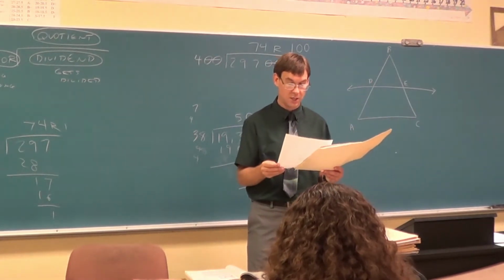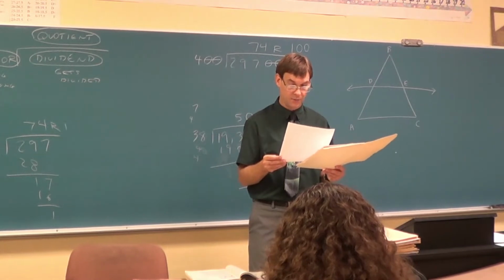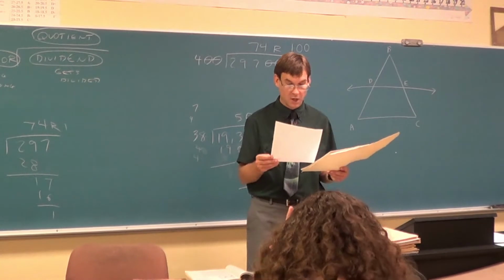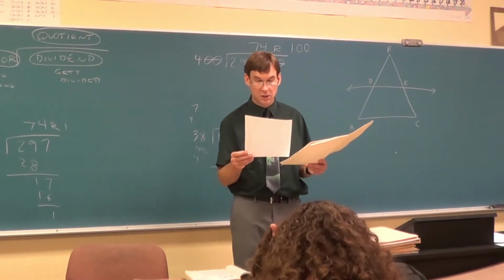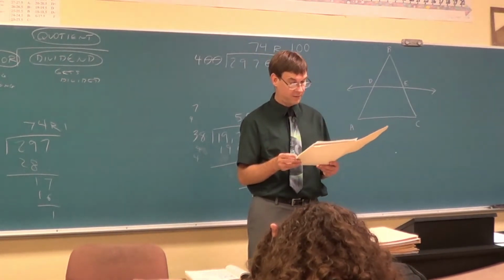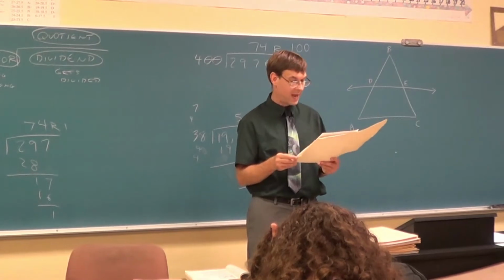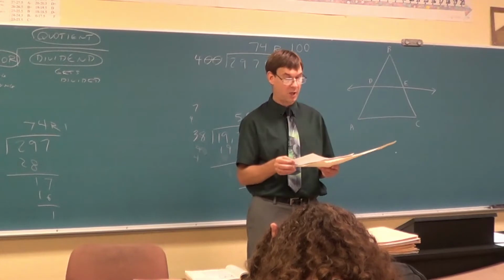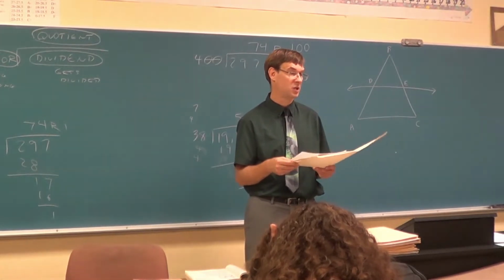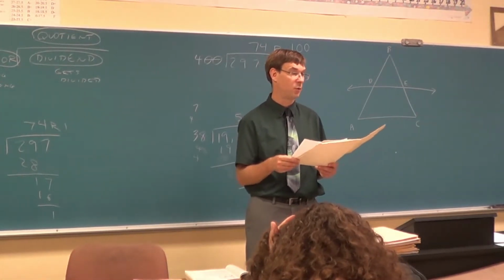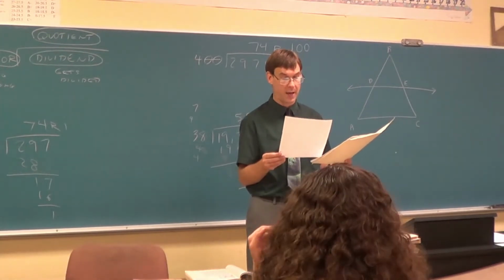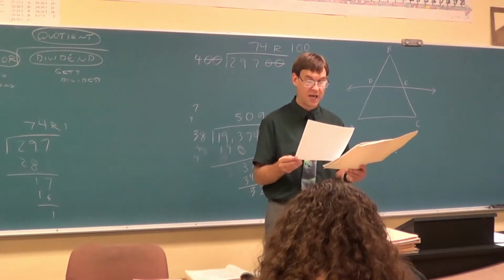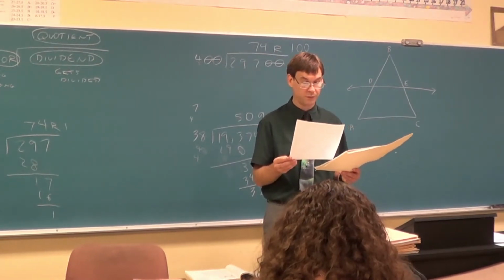P-O-S-T-U-L-A-T-E, postulate. For 19, it just is. 20 is a definition. 21, half a point for the first blank of category, half a point for the second blank, something like specific properties, but you could use synonyms if you have a different way to say specific properties, it's okay. 22 is 2 half points, half a point for postulates, half a point for undefined terms.